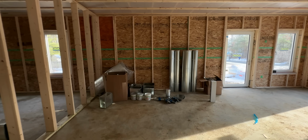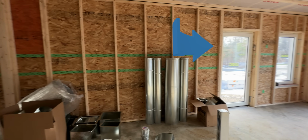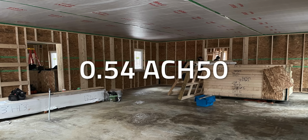I was having a side conversation with a few people when one of the guys checked the side door out of the house, which made a loud click when he tested the door handle. It wasn't completely latched shut. I didn't get it on camera, but as he walked away from the door, he just muttered to himself, "Well, that'll do it." After the third test, they hit a 0.54 air changes per hour. And when they announced that, I actually applauded. Yep, I'm that guy. I also didn't get that on camera, and I really wish I had.